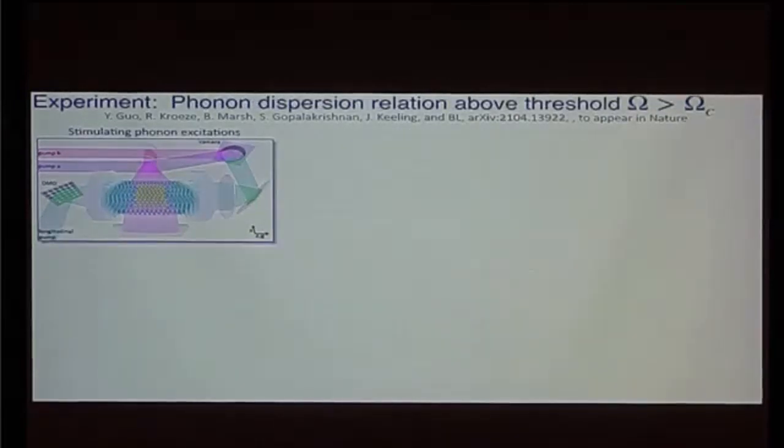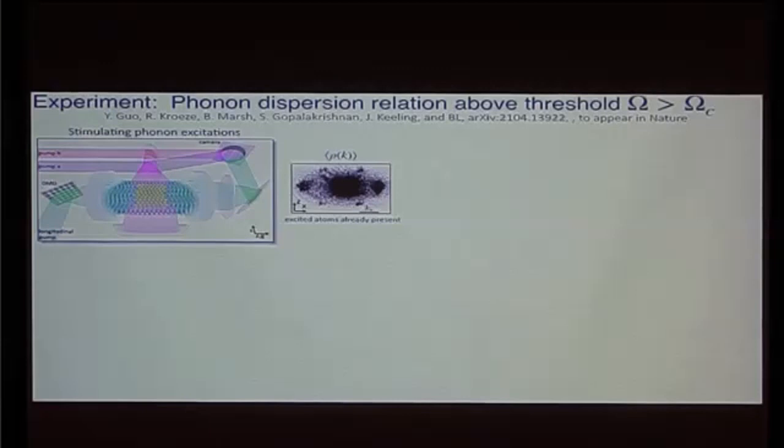Okay, so the last experiment I'll show you is the phonon dispersion relation above threshold. So we're going to do the same measurements, but now pumping above threshold. Now this gets a little bit more complicated because above threshold, okay, just 2 more slides, so we're almost done, you already have peaks. So you can't just say, are there peaks or are there no peaks? Because there are already peaks. And the little bit of atoms that you stimulate aren't really that detectable. So you have to be a little bit more clever.